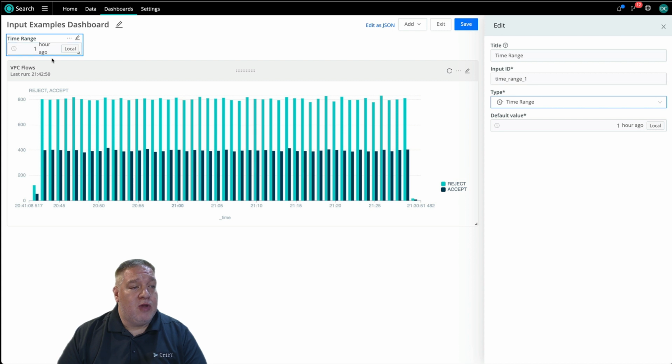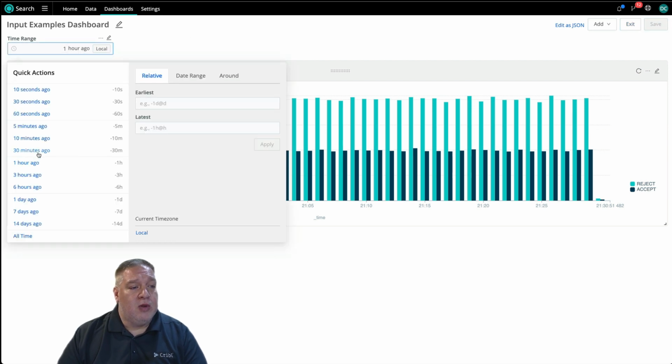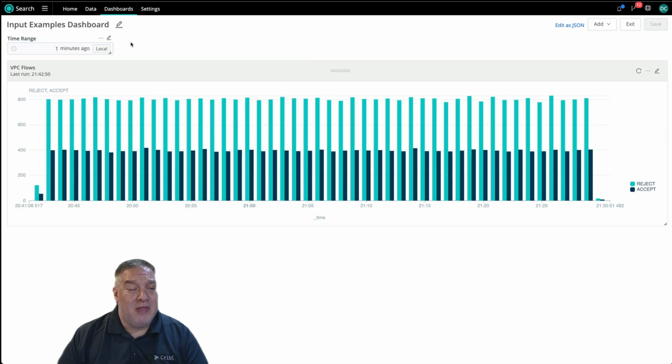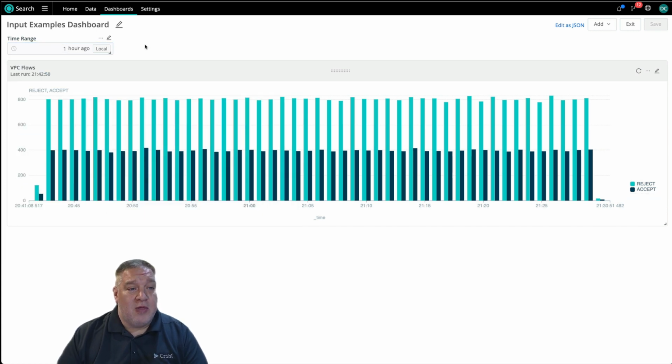And notice it appears up here in the upper left, as one of the various panels on the screen. Now we can close the edit box, hit the save button, and now we have a working time picker. The only thing that it does, however, is allow you to pick time, but it doesn't do anything with it. To operationalize it, we now have to link it to the visualization that we created earlier.